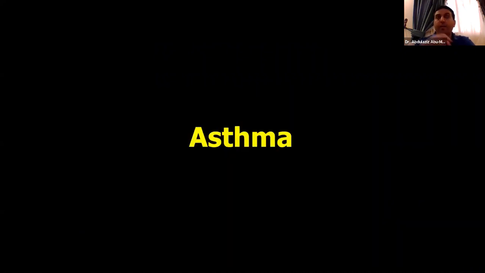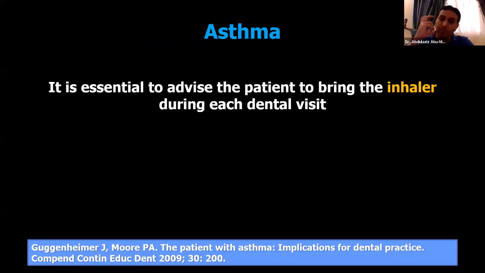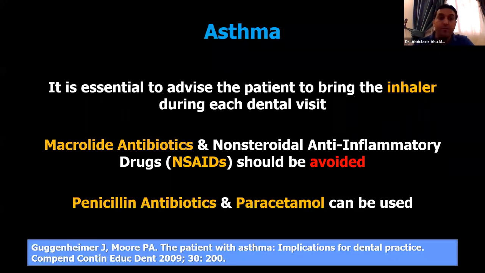Asthmatic patients, okay, the problem with them, especially the active asthmatic patient, they need the inhaler all of the time, they have to have it in the clinic. Macrolides and NSAIDs should be avoided because they also aggravate the asthma and the medication itself. Penicillin and paracetamol, okay, it's the drug of choice. Although some say the lidocaine with the sulfite or whatever the component might interact with the asthmatic patient, but there is nothing proven so far.